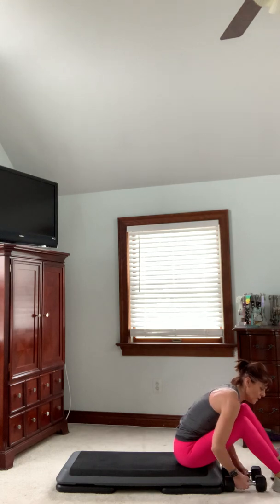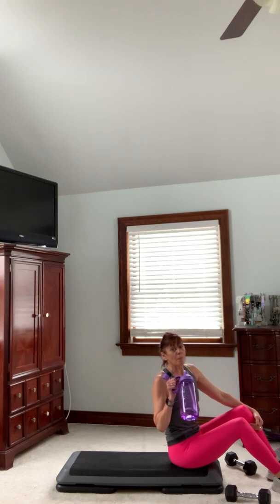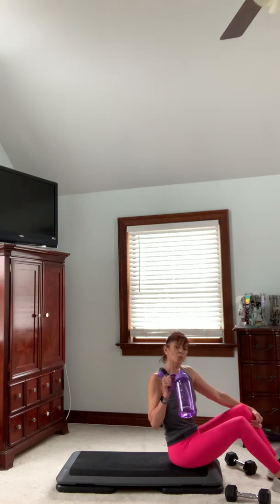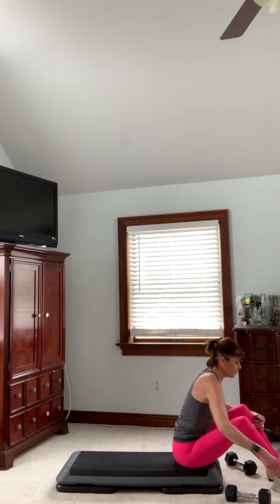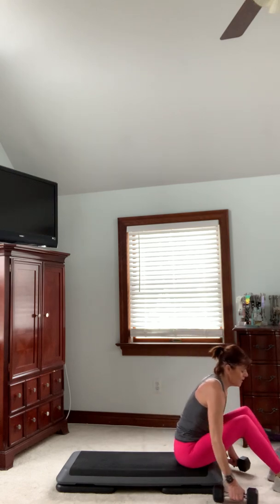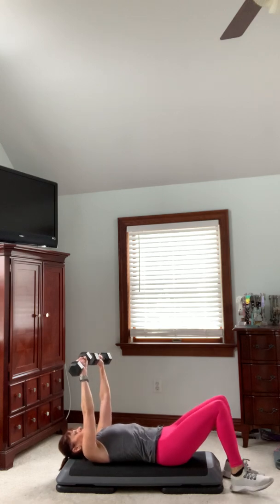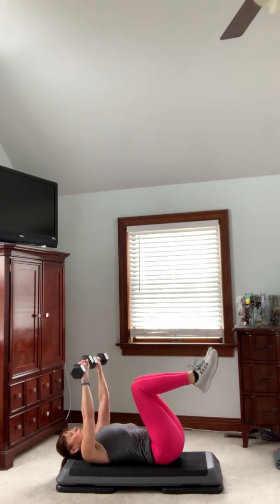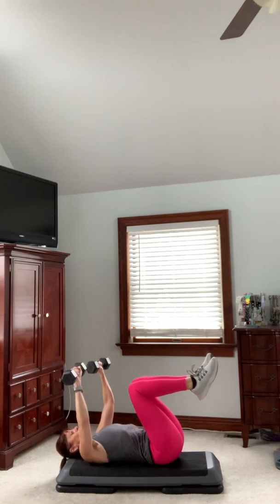All right. So we're going to do a bench press now, and then we're going to finish with a little core, and then we're done. I shouldn't say finish with a little core. We've been working core the whole time. So this is going to be a wide bench press. I'm going to bring my legs up, okay? So you're going to be right here. You're going to come down and up.